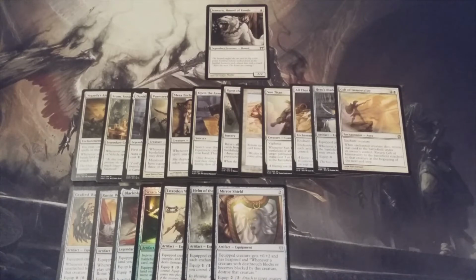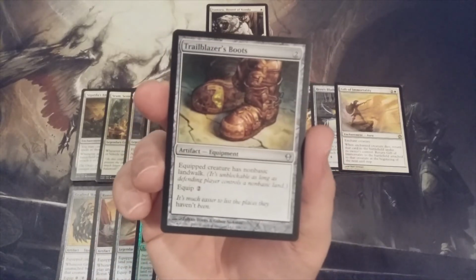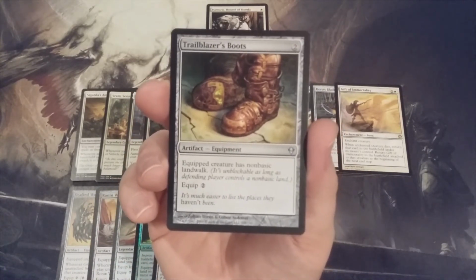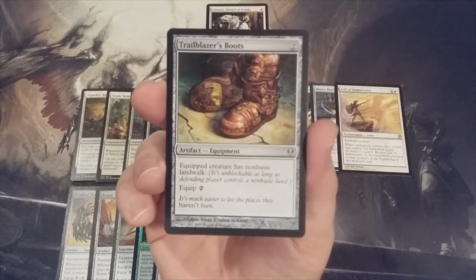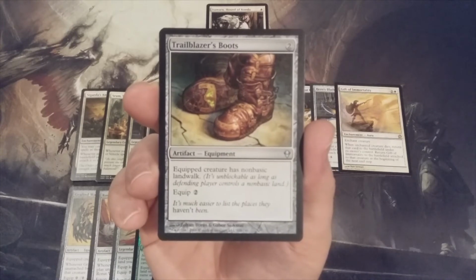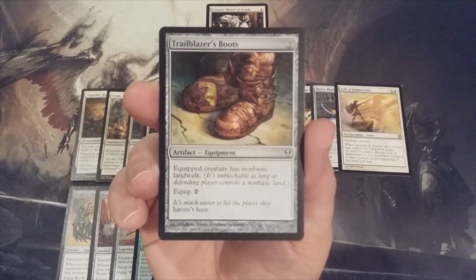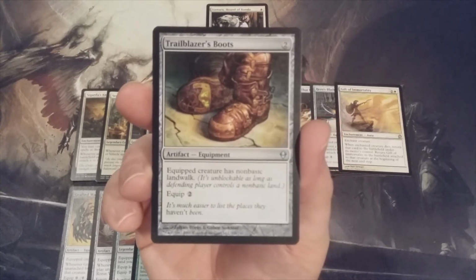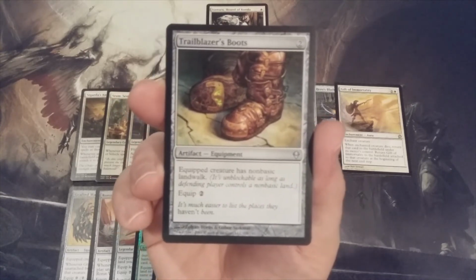All right, so number 8. We're going back to original Zendikar for this equipment. Trailblazer's Boots. For 2 to cast and 2 to equip, equipped creature has nonbasic landwalk. How many times have you sat down at the commander table and played with somebody that has nothing but basic lands? My guess is not many times at all.